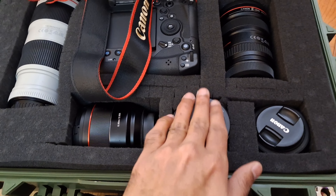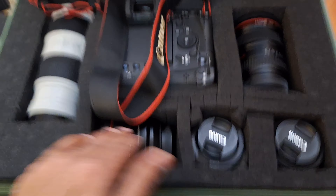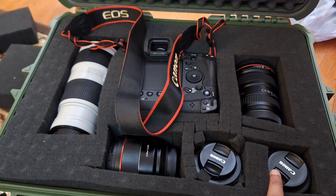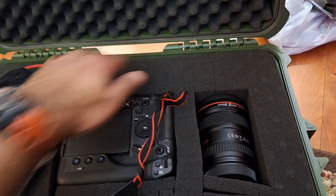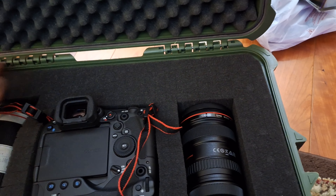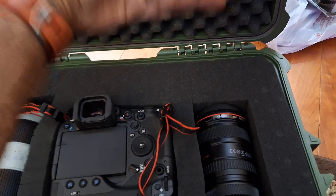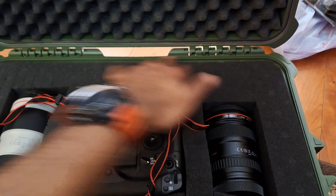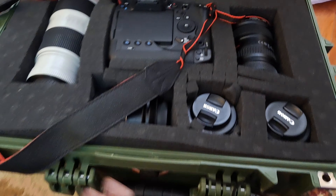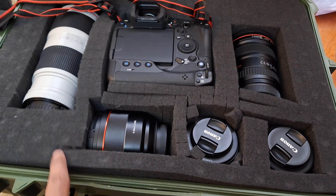This is how my final setup looks. You can push them and feel the cushion in the bottom. One, two, three, four, five lenses. I have some room here but I'm leaving it because it's difficult to close on this side — it needs more elevation. I'm leaving this area for the case to properly close, but here it's fully packed with one layer of cushion.